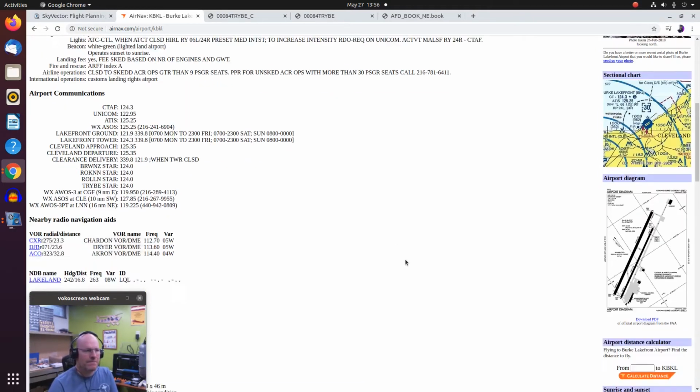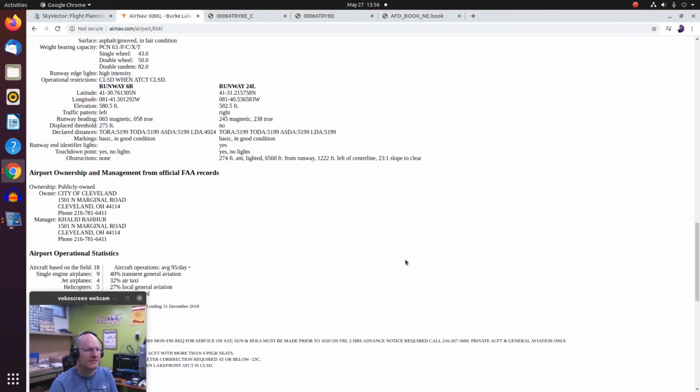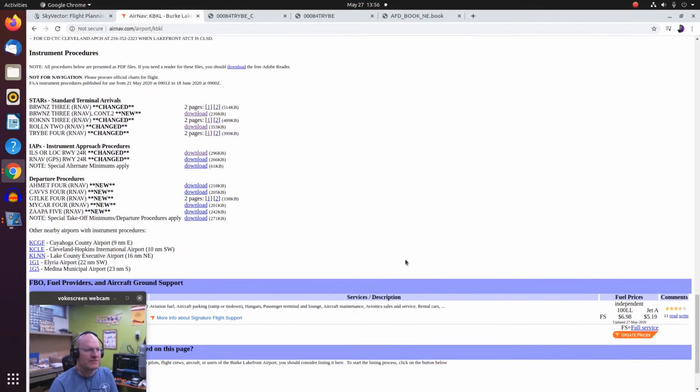Okay. If I scroll down, I'm going to notice that there are, in fact, several STARs, standard terminal arrivals. Now, if you look at these, you'll see that they're also associated with Cleveland. So this is something you should be aware of.